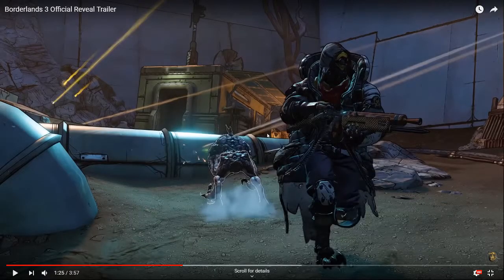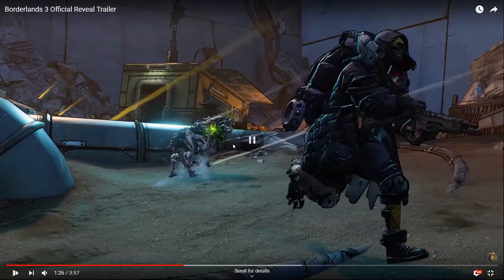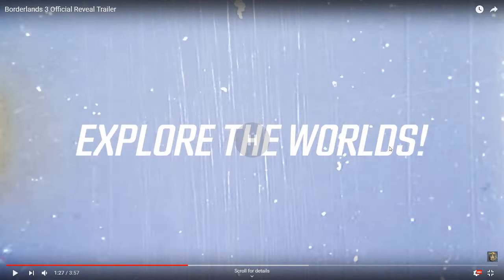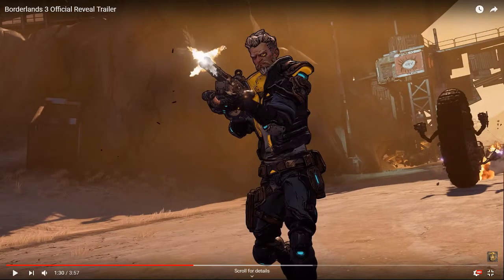Here you can see the Skag again, which I don't know what it's doing, but it's just chilling there. Here's him again with a cool looking different gun here. Explore the world. So yeah, we're going to be on different planets instead of just being on Pandora. Which is cool, I like that. I just hope it doesn't get just too complicated. Here's a good shot at the tire and everything. It kind of looks just as wide as the character would be.